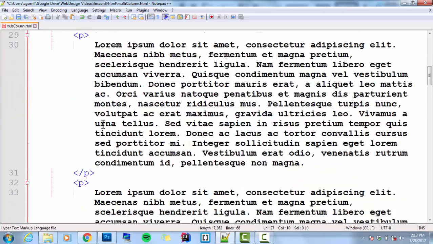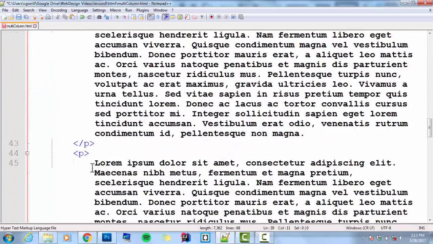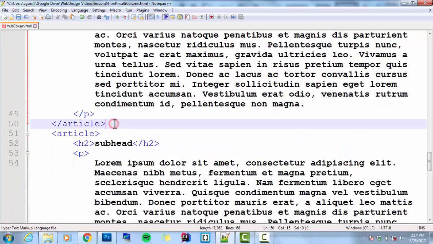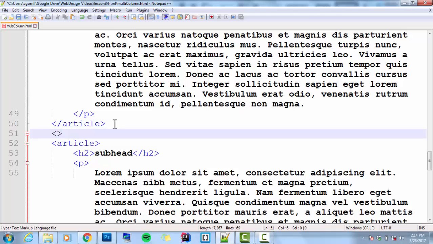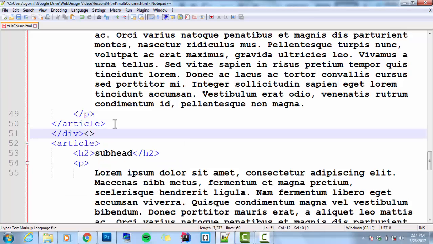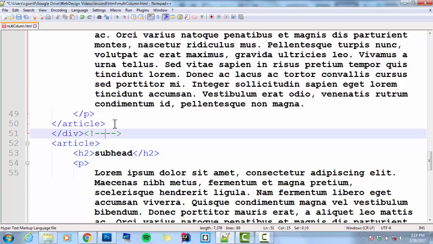So here's my first article, opens and closes. Here's my second article, opens and closes right here. I want to close my div right here. And I'm going to put a comment in here to indicate that this is my closing div. Comments look like this, exclamation mark, 2 dashes, 2 more dashes, and in between those 4 dashes, you can make your comment.